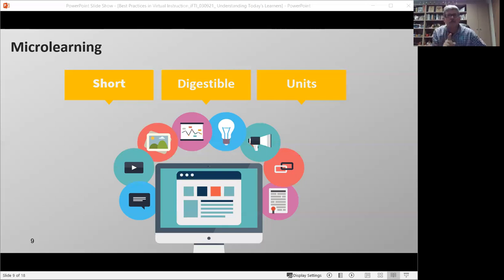A notion I want you to consider: it's never about the content or the time. Sometimes we get assigned the course and we think we've got 15 chapters, we have to cover the whole book. Do you? What if you only covered half of it and you made sure everybody got it, instead of only half of them getting the whole thing? It's not about content. It's about student acquisition of the skill.